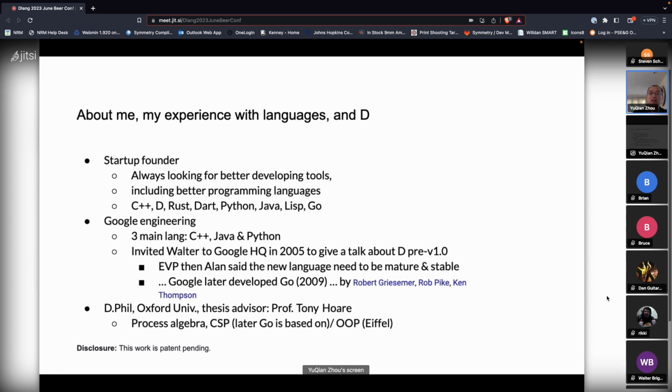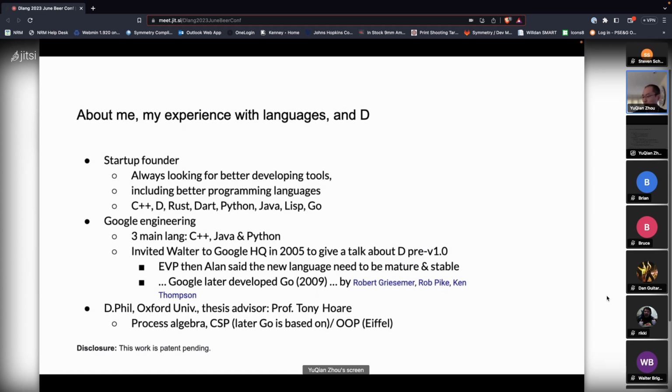So it was like 10% or 20% of the whole company coming to Walter's talk. After the talk, I checked with our EVP, Alan Eustace. We only had one executive VP at that time.